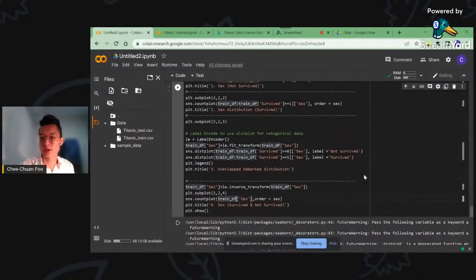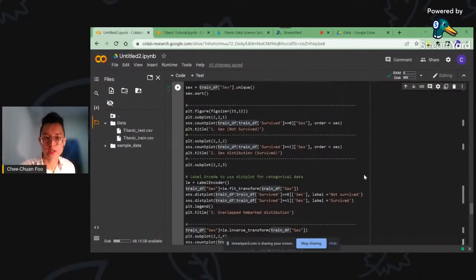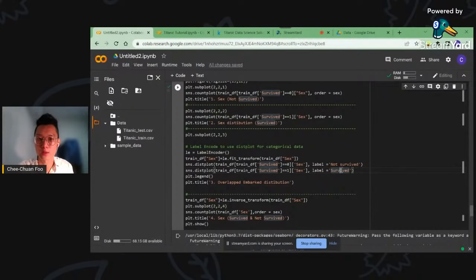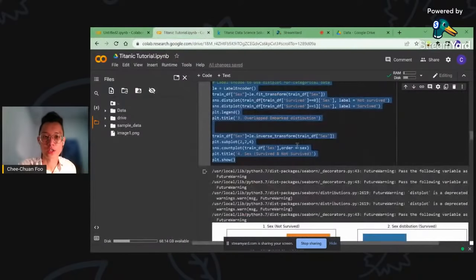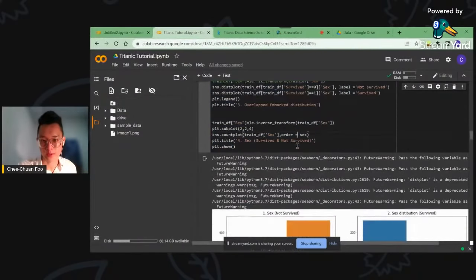Okay, so let's not put too much time in this plotting. If you want to apply this in your own data, you can just copy and paste and change the column names. I'll teach you how to change the names, but before that, let's calculate the survival rate.